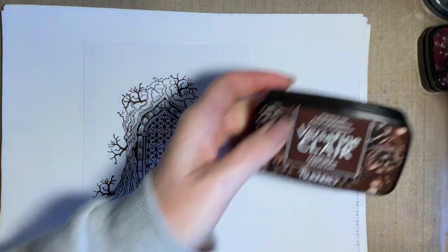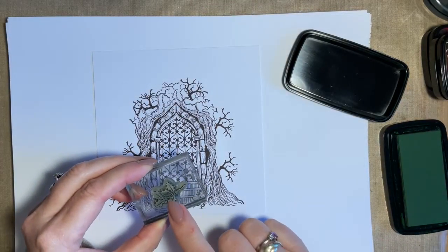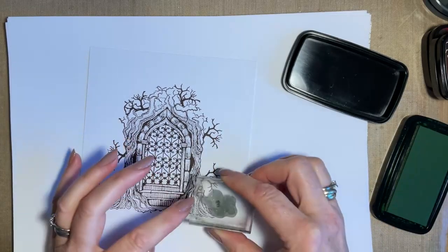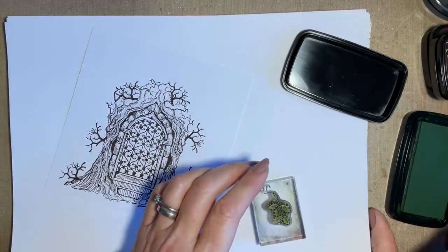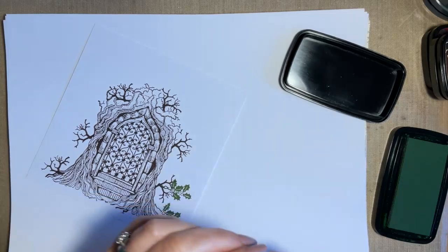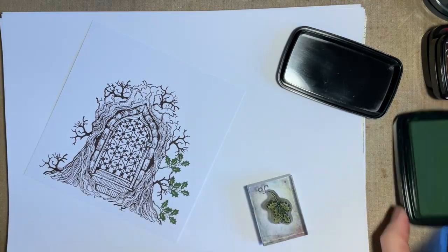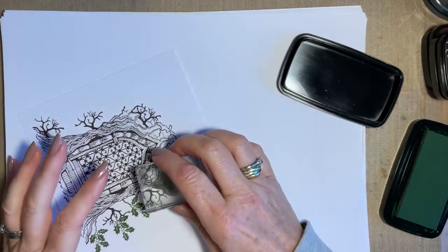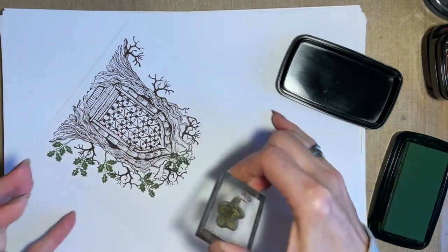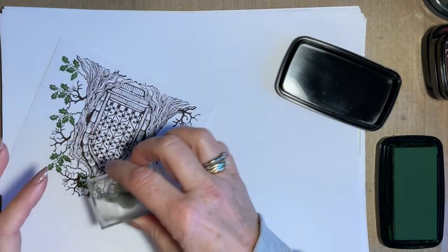So I'm going to put my brown away and we're going to come in with our Shady Lady - it wouldn't be a Jo Rice YouTube if we didn't have a bit of Shady Lady! We're going to bring in the pound Holly stamp. I must admit I lost one of these and honestly I felt like I had to have another one straight away. Just to Christmasize this up, we're going to add some holly. You can either put it coming out - and you can build up and use this as little or as much as you want. I think at the top we'll have one coming that way, because I'm mindful I want to stamp some icicles at the top - that's a new stamp for me this year.